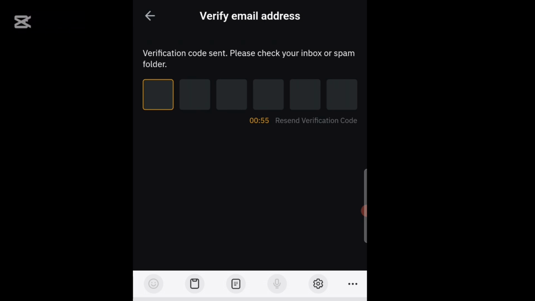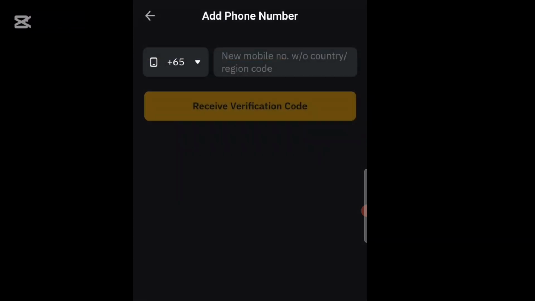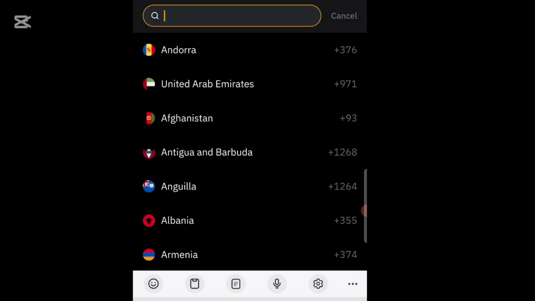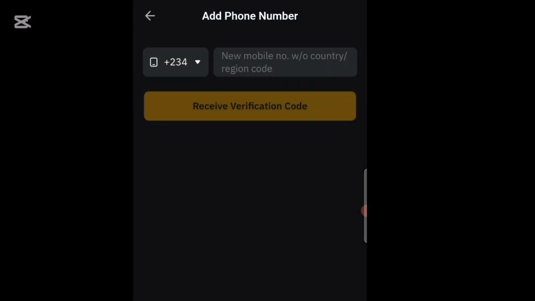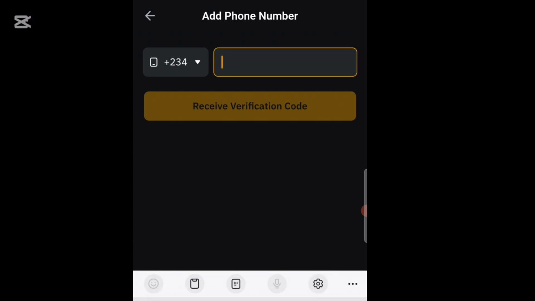So I'll just check my email for the verification code, then I'll proceed to type that. Then the next thing you need to do is to add your country code, Nigeria. You can choose your own country if you're not from Nigeria. So search for your country code, then you proceed with the number.